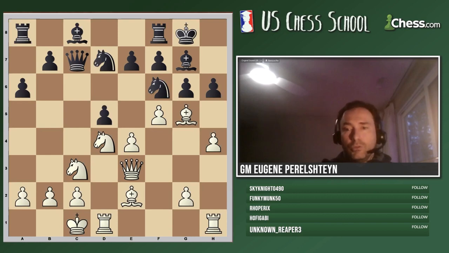Let's see how the game continued. But actually, things are not super simple. Of course, if you turn the engine on, it'll just say white is close to winning here. But during the game, not knowing that, it's not obvious, right, that white actually has a winning attack.